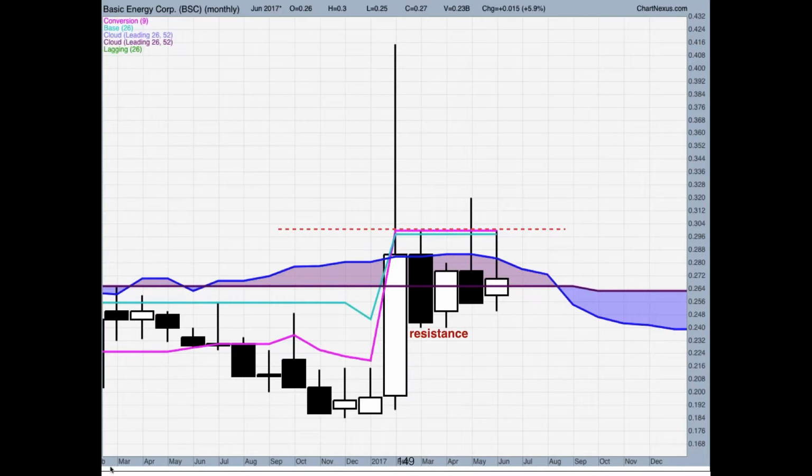Here's another security. BSC monthly chart shows strong resistance at the 30 centavo area. This is where we find the confluence between the Tenkan-sen and the Kijun-sen line. These two lines are strong resistances because they are in the same area. So notice how BSC couldn't break above that. However, if price is able to break above that, we're in for a strong move for BSC.